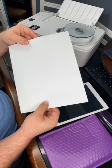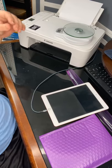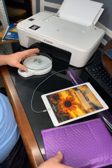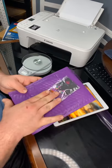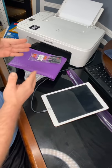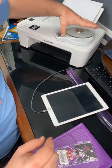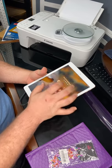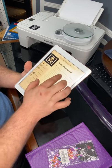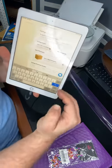You take one sheet of the labels out of your package and you literally put it in however your printer prints. Mine prints face up, so I put my labels in face up in the paper tray. Then I'll come here and take my bubble mailer and the item that's going to be shipped. I'll turn my scale on, make sure it's zeroed out to zero ounces, lay it on there, and let it weigh. That is 0.8 ounces. So I'll remember that — 0.8 ounces. I'll pull up my Pirate Ship. Create single label. Then I'll come down here and type in the person that I'm shipping to, and scroll past so you don't see their shipping information.